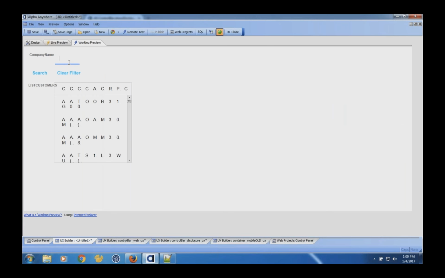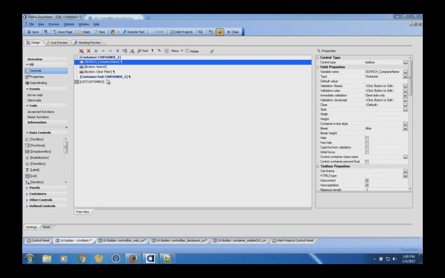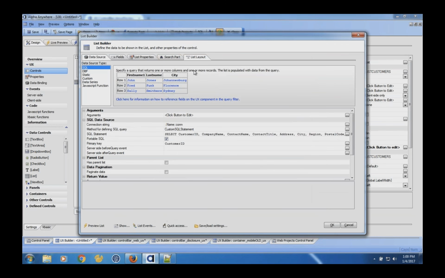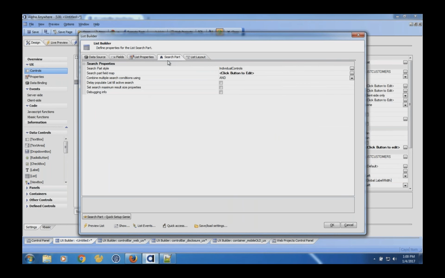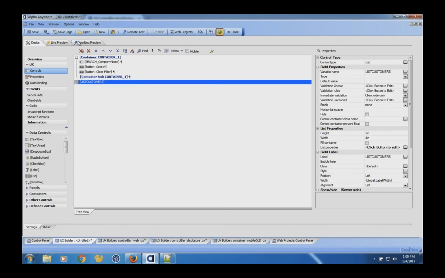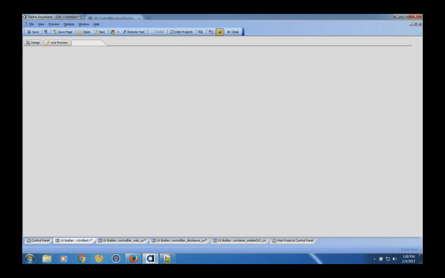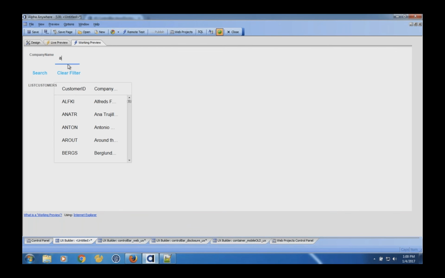Okay, so I can go search. Oh, you have too many... Oh man, let me just get this cleaned up real quick. List layout, let's go ahead and just take these things out. Oh, it's company name. Okay, so let's go try it again. I think I lost my time, but it's search company name. So I'm going to put in here and go Alfred's. Do I make it? Do I get the credit?